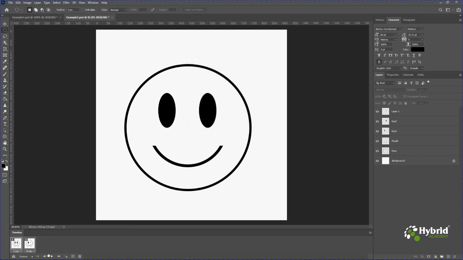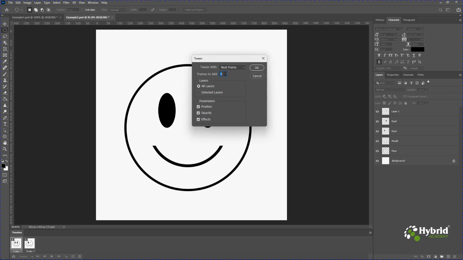As of now, when we try to animate this particular action of wink, it is very fast, plus it's very blunt. So to make this smooth, we can insert more frames in between these two frames, and for doing that we'll use this tweens option. We'll click on the number of frames we want and tween with the next frame. The first frame is selected, and between the first and the second frame, it will add 5 different frames, and that will be like a smooth transition from the first frame to the second frame. Let's click on OK.